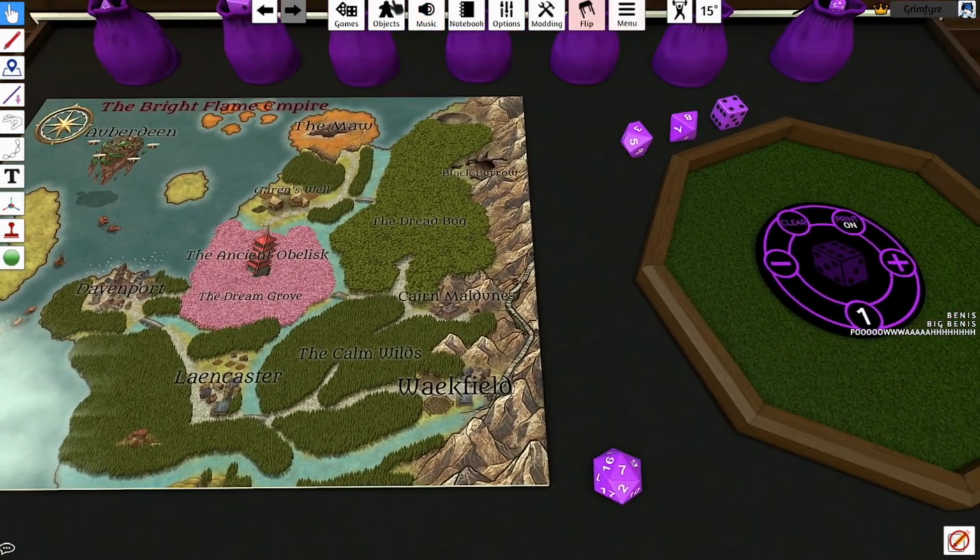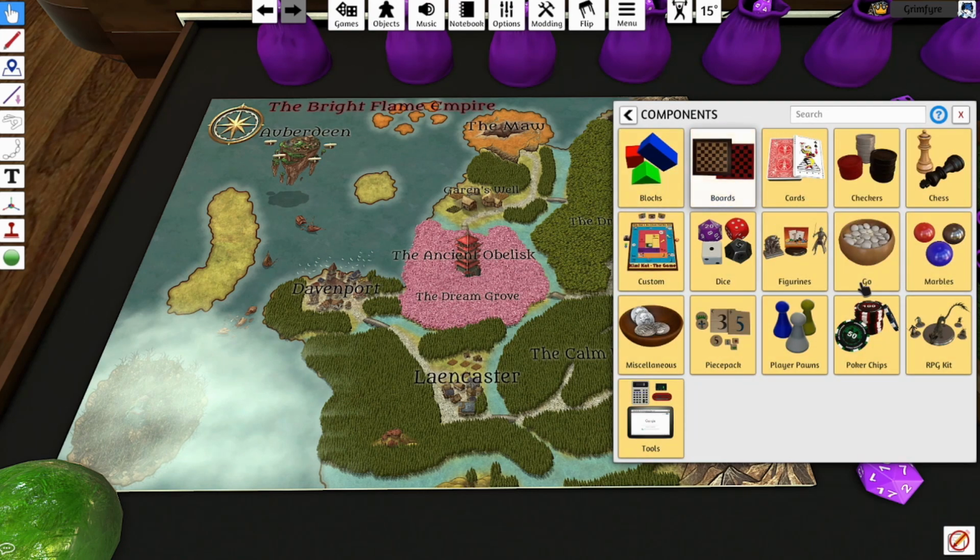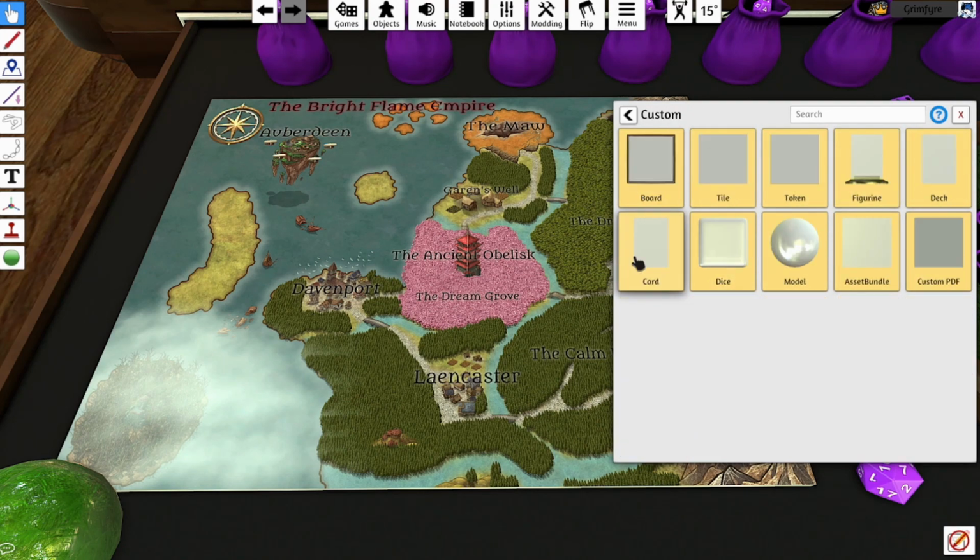But using Tabletop Simulator, you can go to Objects and go to Components, hit Custom, and then select, I believe, board for these ones. It's either board or tile.